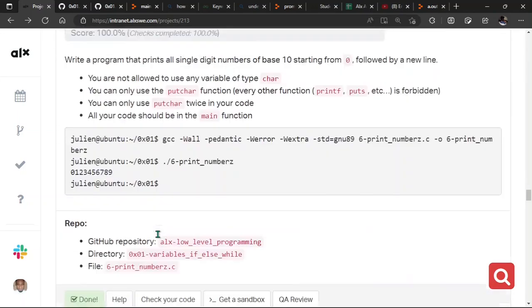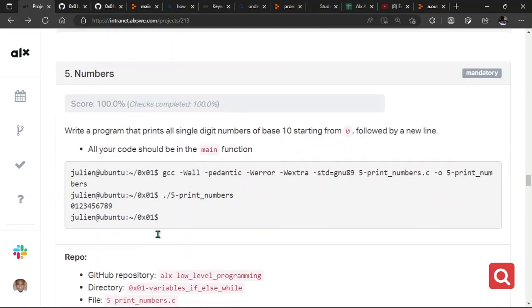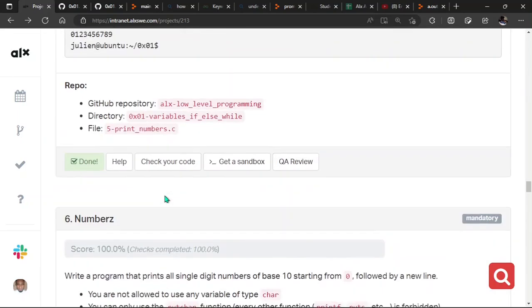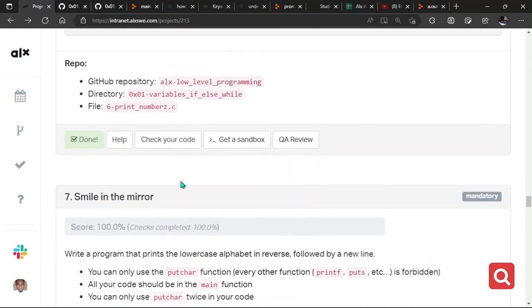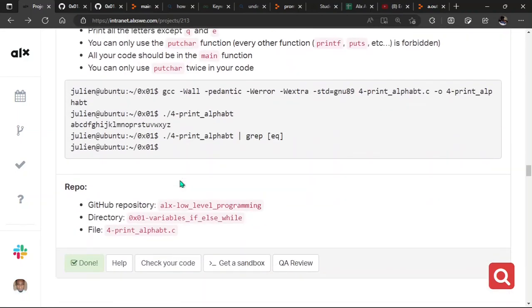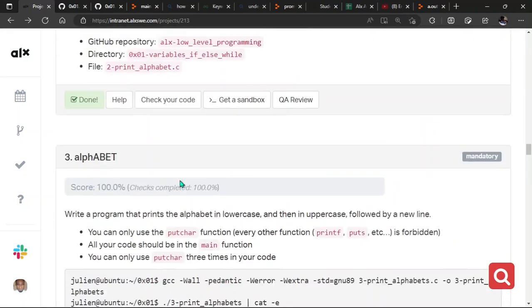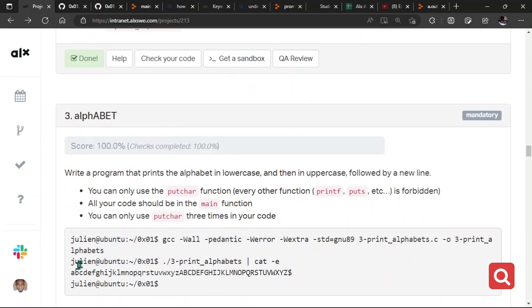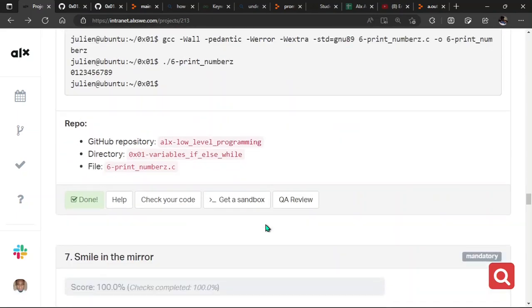It's just equivalent to what we had right here, A to Z, and where is that place? I think, yeah, this task 3 where you have A to Z, small letters, and capital A to Z, right? So that's pretty simple.